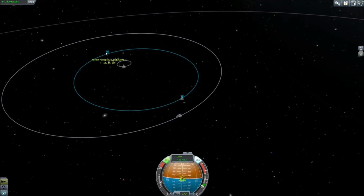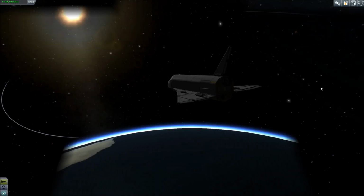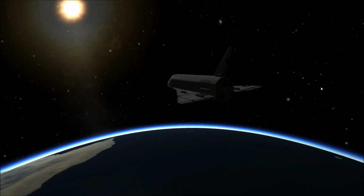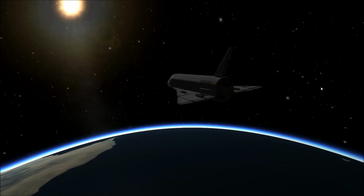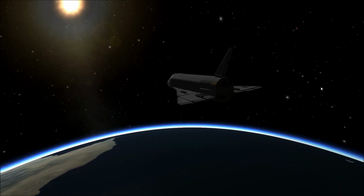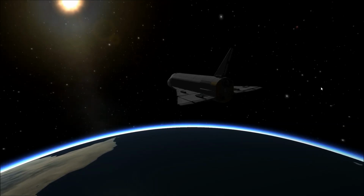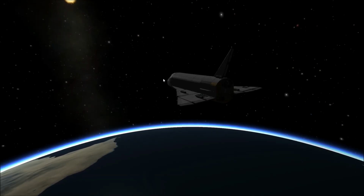All right, why don't I do just the tiniest bit of movie magic so we'll be in a nice orbit and hopefully on a return trajectory. All right, guys, 1 second. All right, we are on a return trajectory to a point that I believe will come down pretty much right on top of the Kerbal Spaceport. Worst case scenario, a few minor course corrections and we should be good to land.